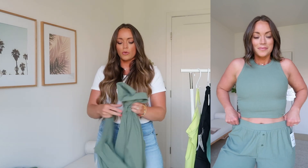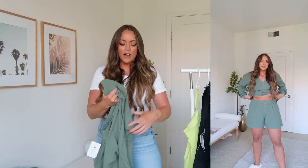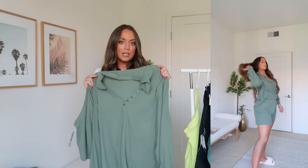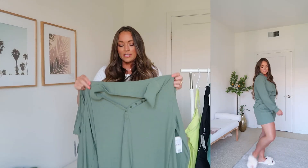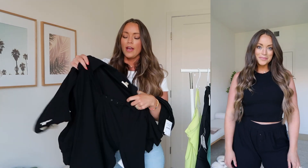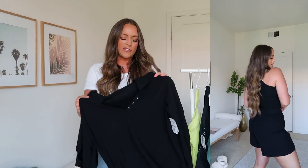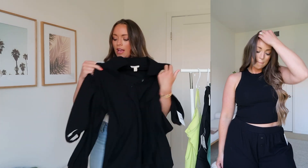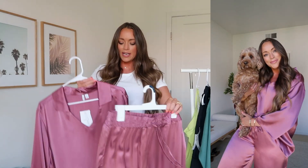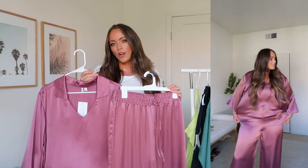I thought the pullover was really cute too, though I'm not sure how much I'd wear it — I'd probably just throw the cardigan over the shorts instead. But it would make a really good gift for the holiday season. That set also comes in black and a camel color, which looks really cute. I skipped the camel because I feel like I have enough of that in my loungewear. Green and black are just such good staples. This is a powder blush from NARS in the color Orgasm — it's been sold out multiple times over the past year and wasn't in stores at Sephora or Nordstrom prior to the sale.